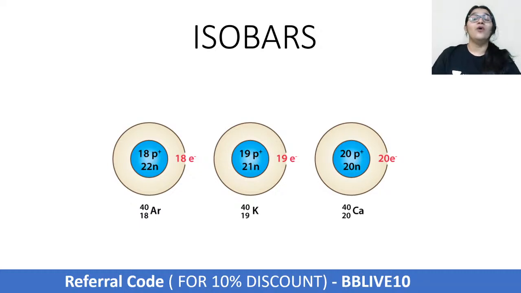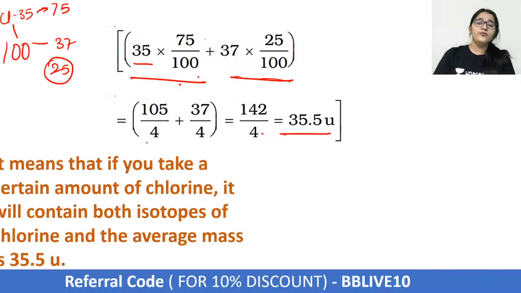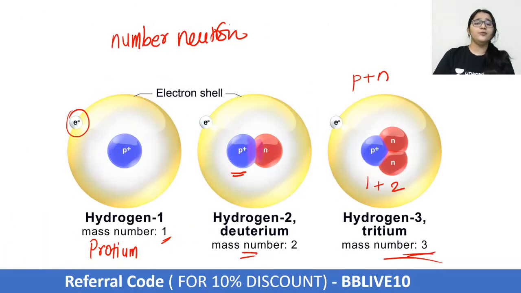What are isotones? Oh, isotones, Nancy. Can you hear me, guys? Yeah. So isotones are something. Can you see over here in the last one, the number of protons in isotopes is the same, right? So if there are elements that have the same number of protons, yes, these are called isotones. Okay, and it is not there in your portion, so don't worry, it won't be asked in the examination.